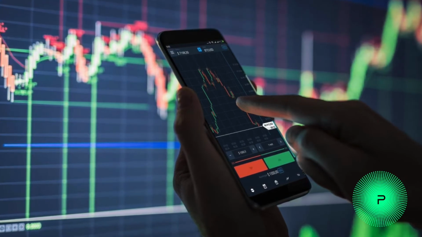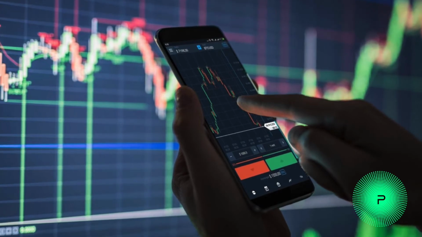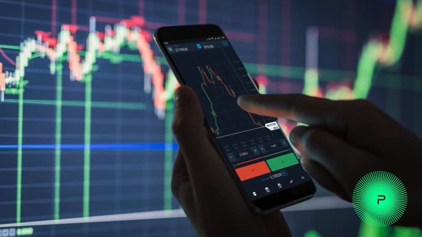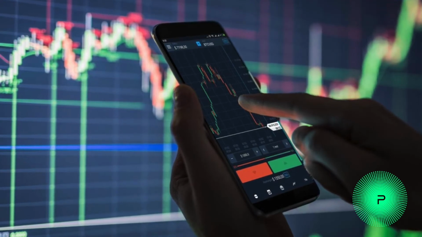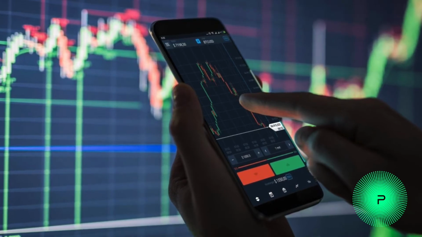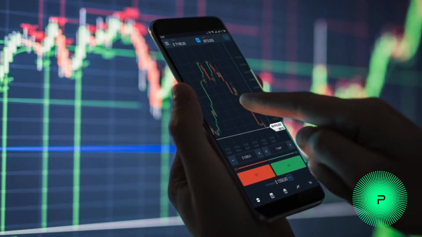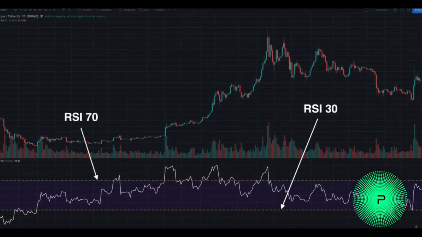Market cap is a good way to start, as coins with very low market caps tend to behave in a much less predictable manner, and vice versa. This goes hand in hand with trends. Which way is the market going? Is there a lot of activity? Is the market bullish or bearish? Based off this, trends can emerge. The next factor to take into consideration is Relative Strength Index, which is RSI.